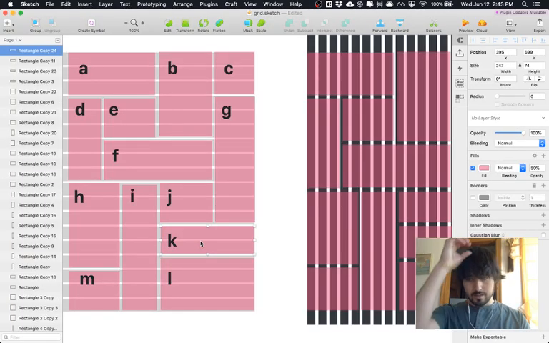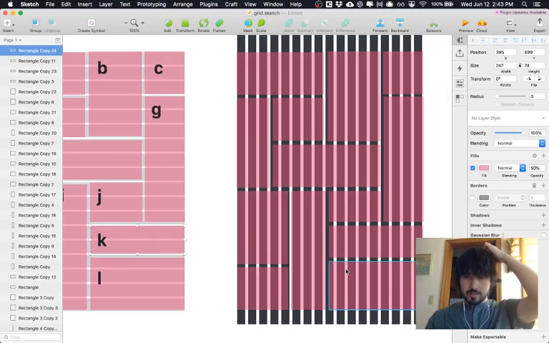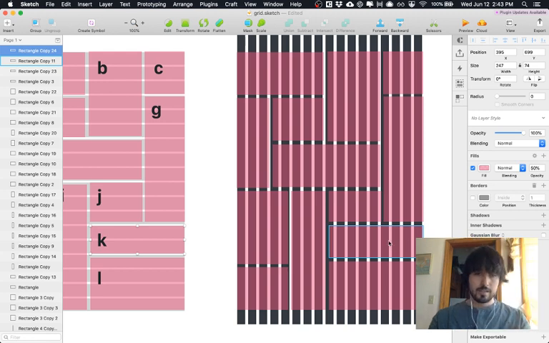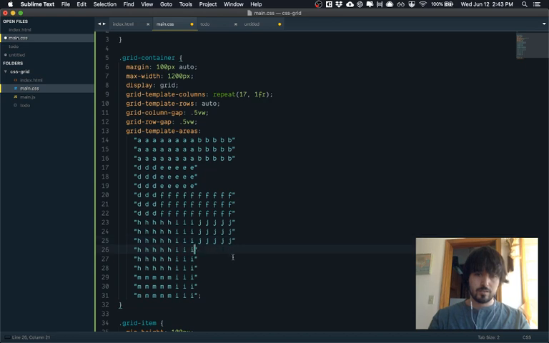Now K is going to go all the way to the end, which means 1, 2, 3, 4, 5, 6, 7, 8, 9. So it's going to go 9, and it's going to do 2 rows. Awesome.